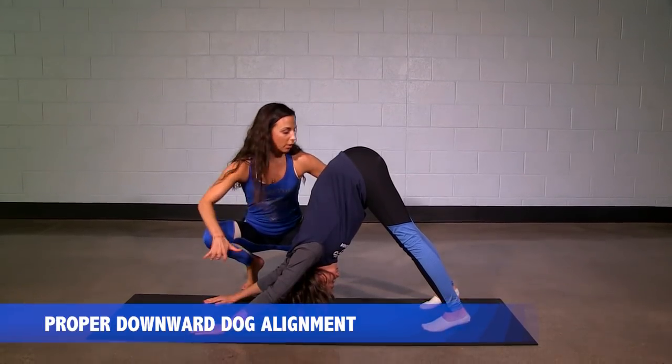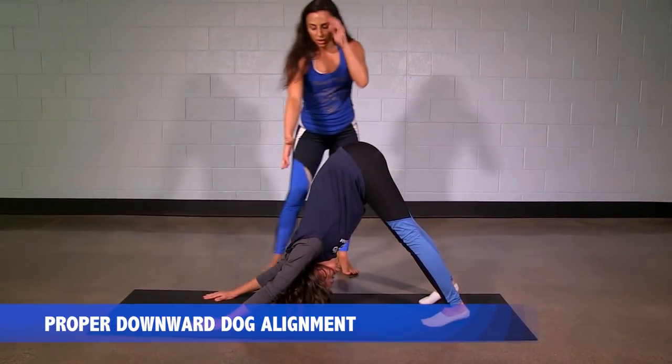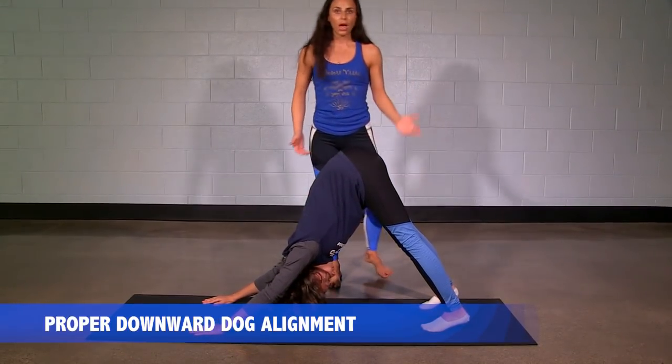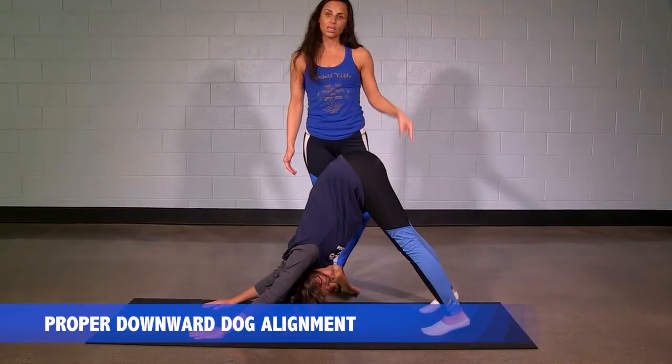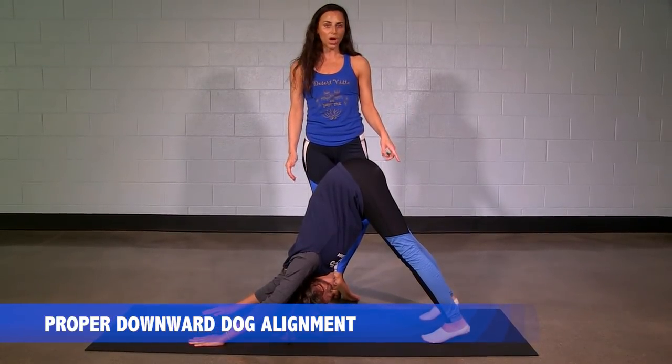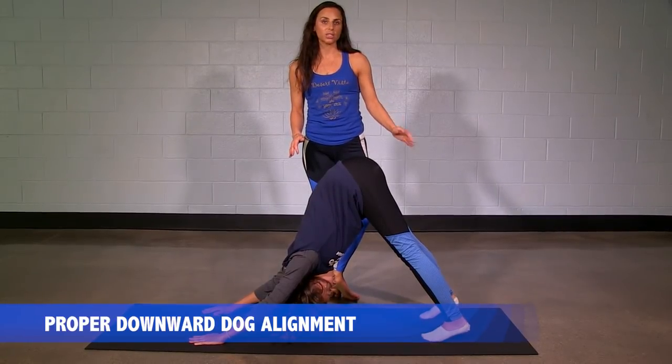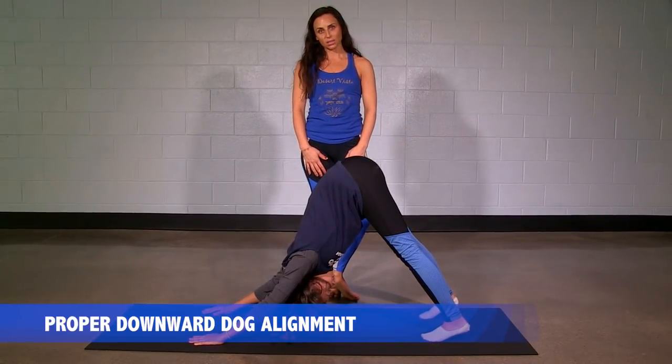Fingers are going to be spread wide to grip the mat, and you're going to think about breathing your heart towards your thighs. A lot of people have a misconception that the heels have to touch the ground in down dog. They don't, but you're going to press those heels down towards the earth to get a nice stretch down the back of the legs.